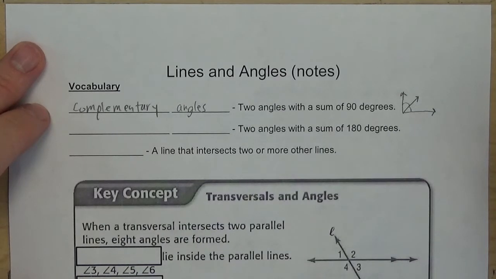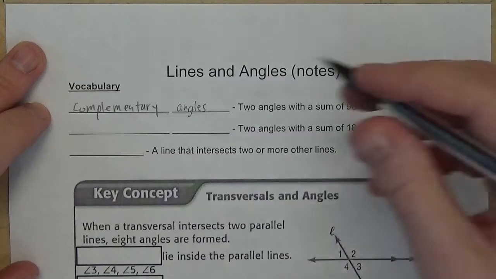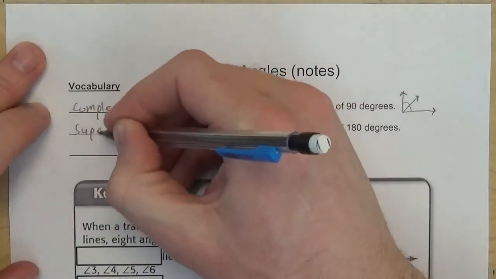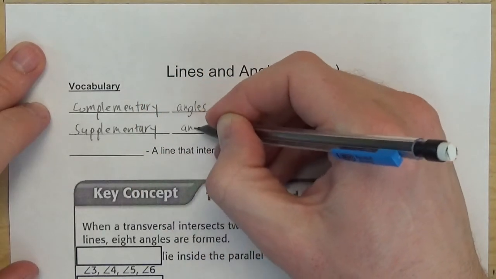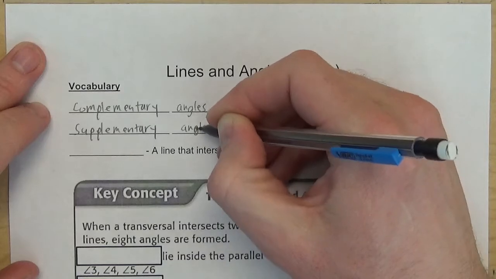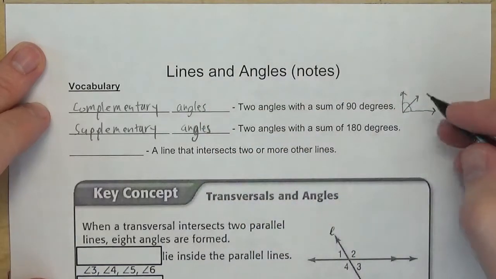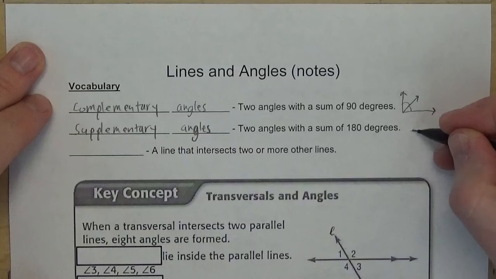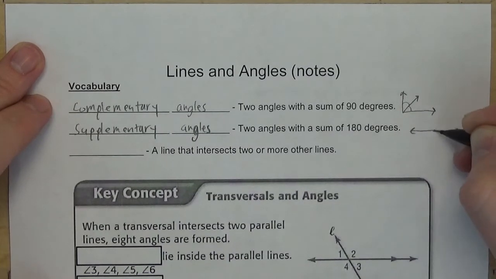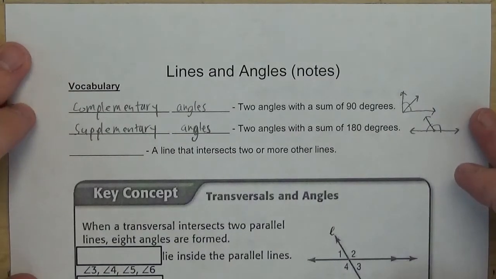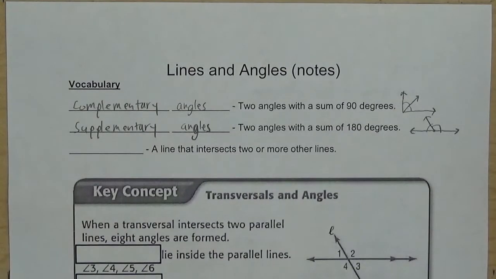Two angles with a sum of 180 degrees, this time 180 degrees, are supplementary angles. So for this one, 180 degrees, remember, is a straight angle. Go ahead and draw a straight angle there. Pick a point for the vertex. And then we're going to draw a line somewhere out of this as well to create two angles. So this angle and this angle combined are 180 degrees. Supplementary angles are two angles with a sum of 180 degrees.